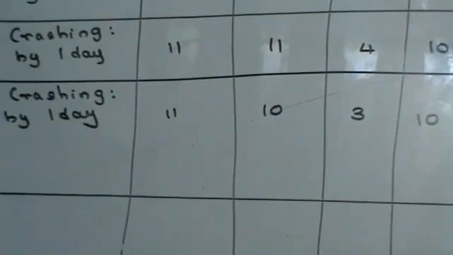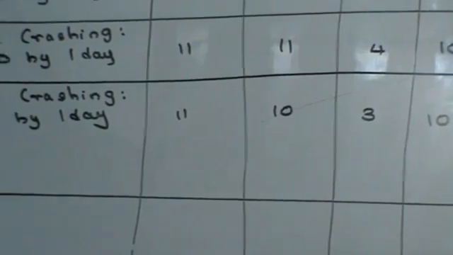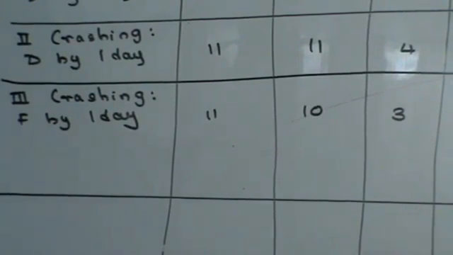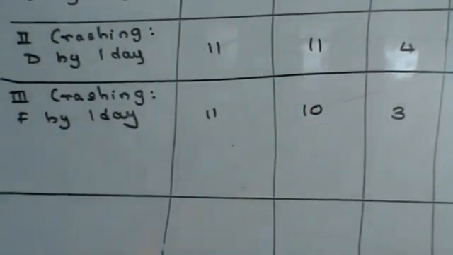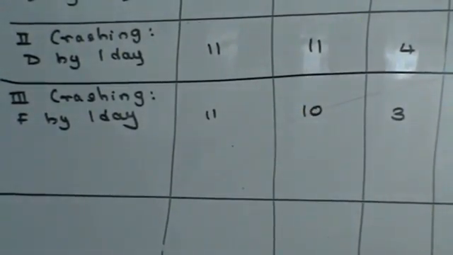That is, my path is AE. Now A has rank 3 and E has also rank 3. So I could crash any one of them. Say let's assume that let's crash A. So if I crash A, the problem is this will become 10 days. A is also in my critical path. My critical path will become 9 days. So it will not serve my purpose. That is the reason why I'm going to crash E. Right? So E by 1 day.